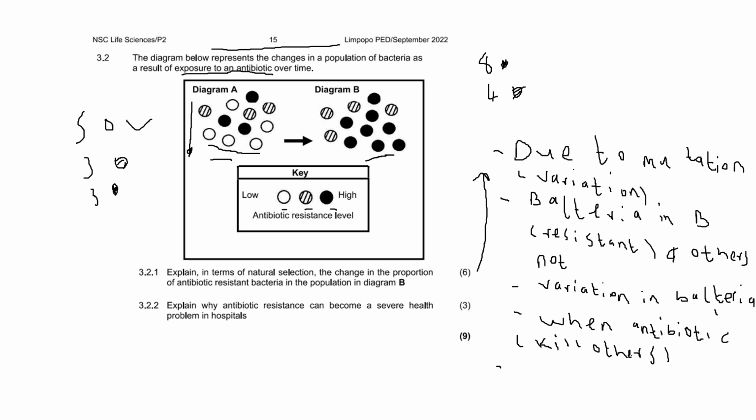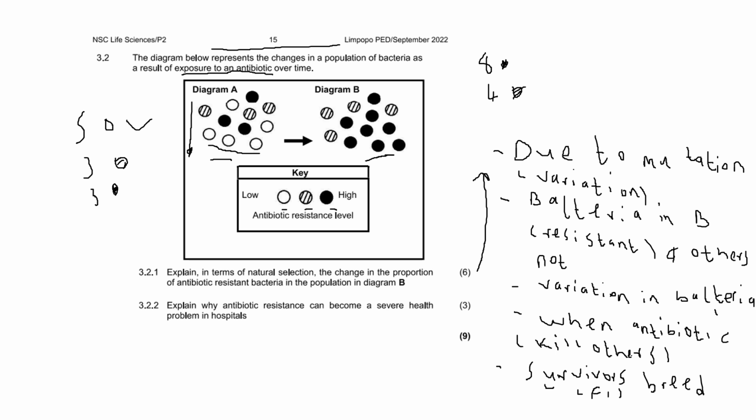So the ones who survive will be able to breed and form new offspring. They will breed to form F1. And then all the F1 which have been formed will adapt to the antibiotic and form a lot of offspring. Then this will lead to a lot of bacteria being formed, which will be resistant to the antibiotic.